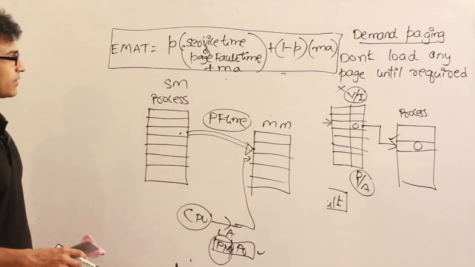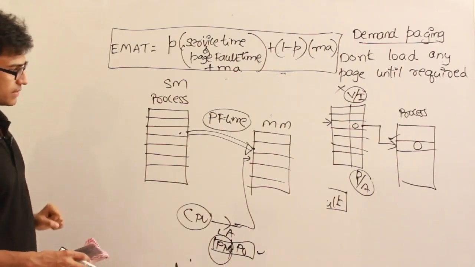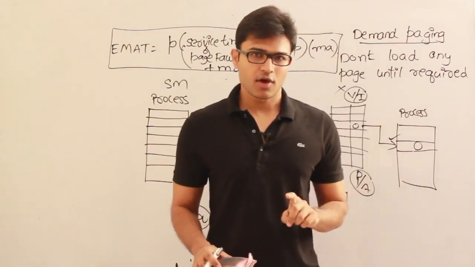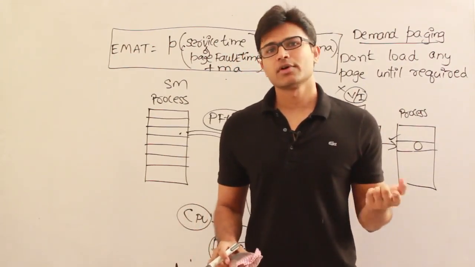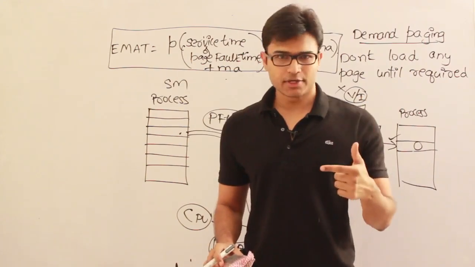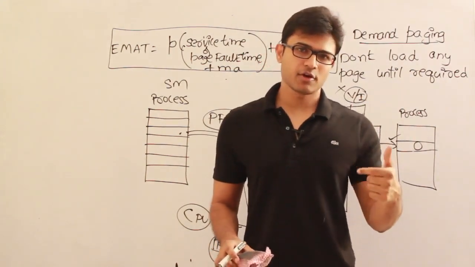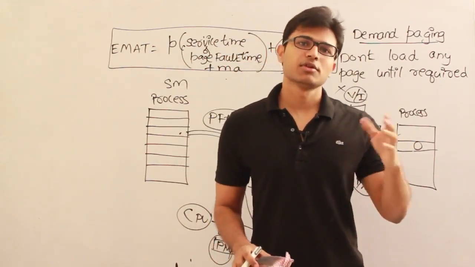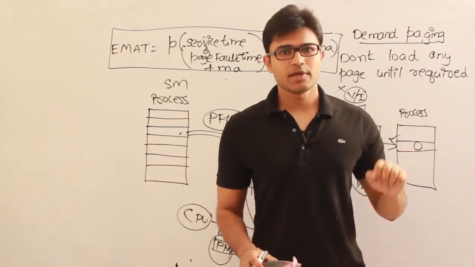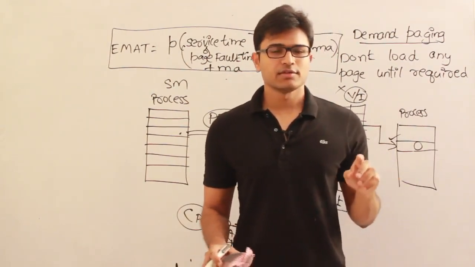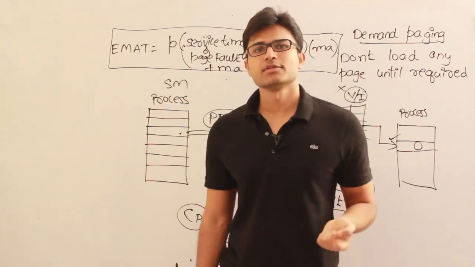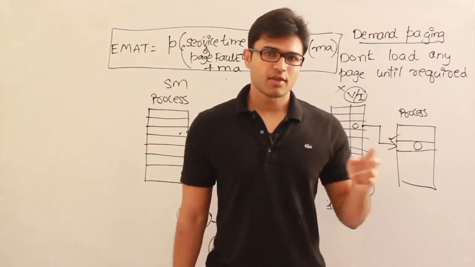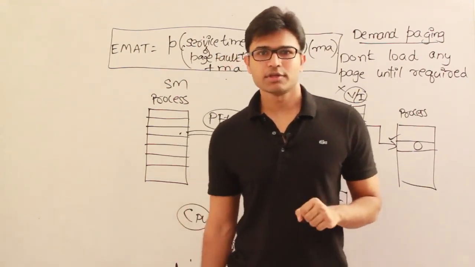Now this is going to be even more complex when we combine the concept of TLB with the page fault. First, whenever we try to refer to a page entry, that page table entry might not be present in the TLB, which is called a TLB miss. Next, whenever you try to refer to the concerned page, the page might not be present in the main memory, which is called a page fault. Now there is some probability of TLB miss and TLB hit, and some probability of page fault rate, page fault hit and page fault miss. These two concepts can be combined and we can solve the questions. Let's see that.